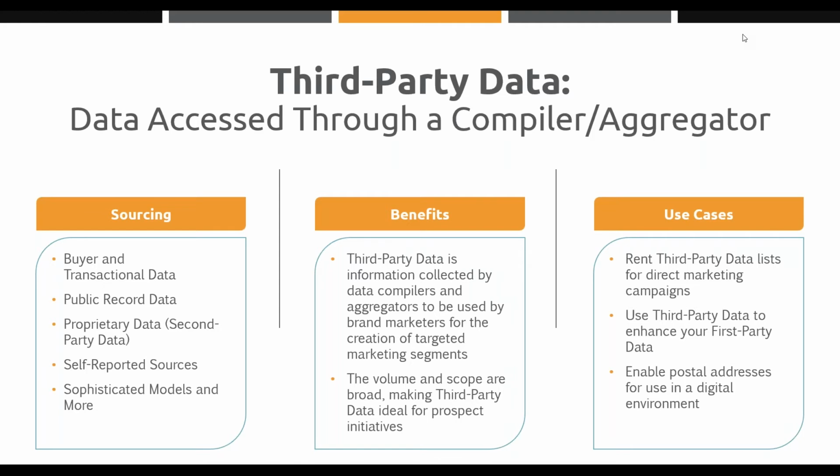So this would be an example of a data compiler reaching out to a brand marketer and saying, I think your data has value and I would like to be able to utilize your data in my compilation processes. Could we enter into an agreement that allows that to occur? Self-reported sources are another very common way that third-party data is compiled. When you think of self-reported sources, think of things like online surveys or offline surveys.